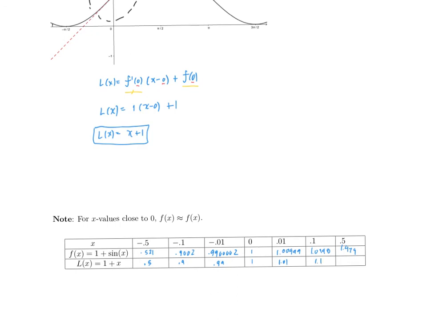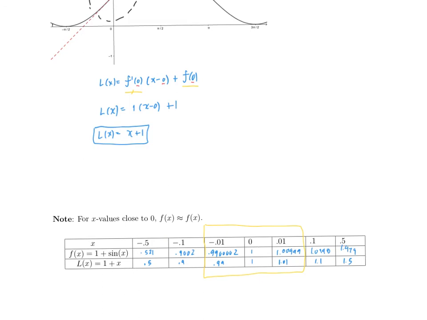And the only observation I want to make is that our previous claim of being able to use that linear approximation to approximate values of the function when we're close to 0, we can really see that's true in our table, especially if we focus in on being close to 0, though it's actually kind of true even when we get further away from 0, depending upon the level of accuracy we would like to see.